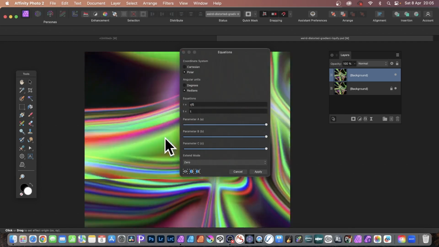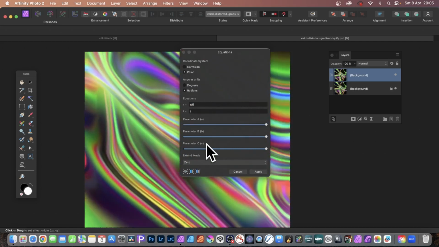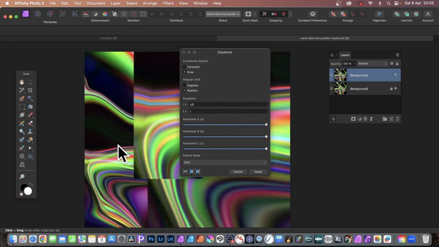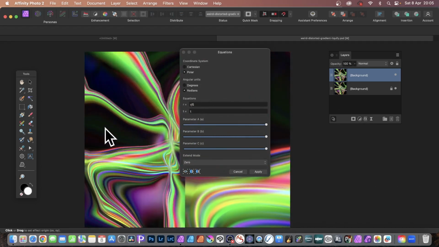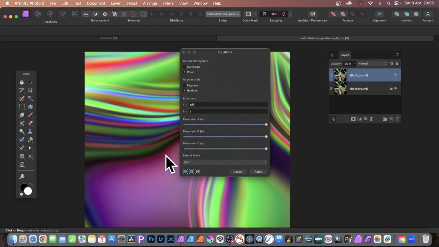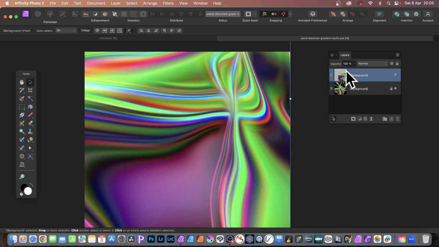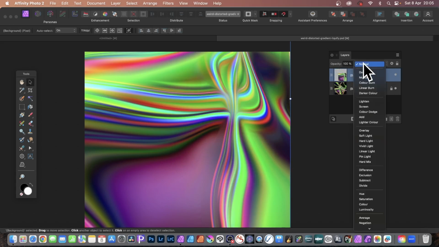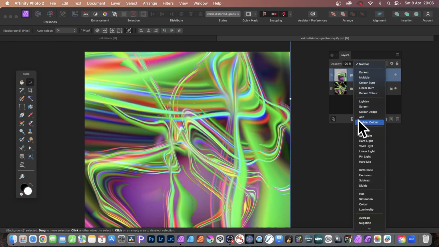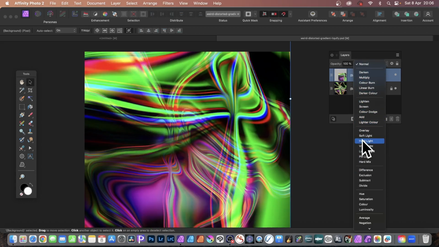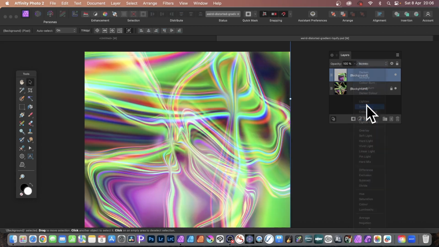And you can see the result. But the thing about this is you can still continue to modify the origin point, and you can see the underlying design there. So as soon as you do that, moving that around, you can decide, of course, you can add some additional equations, but I'm just going to go with that and click apply. And now you've got that design. You can then go over here, blend modes, and go through there, and you can go for, say, difference or soft light or screen, and combine the design.